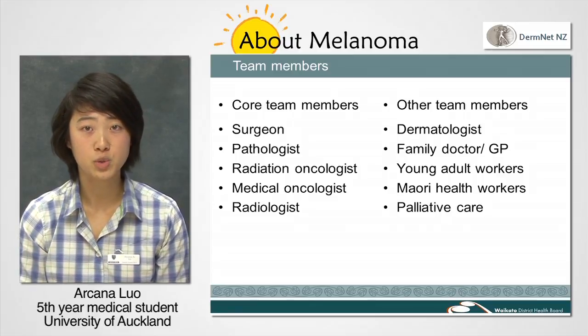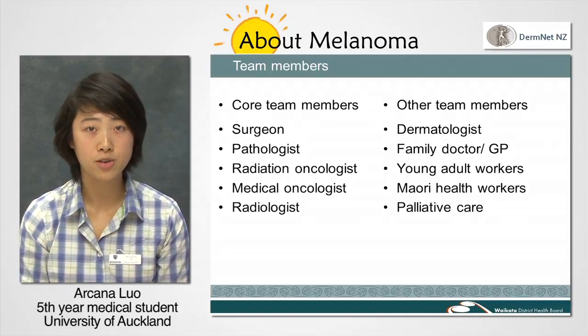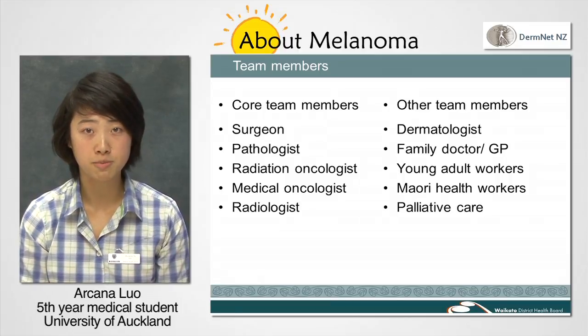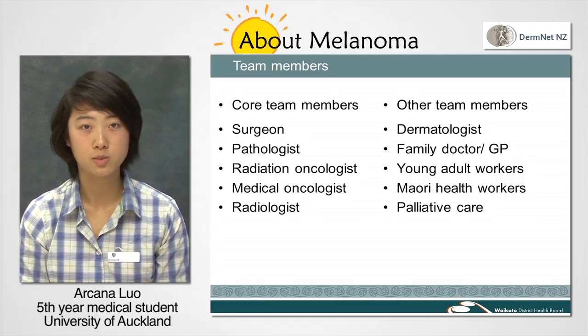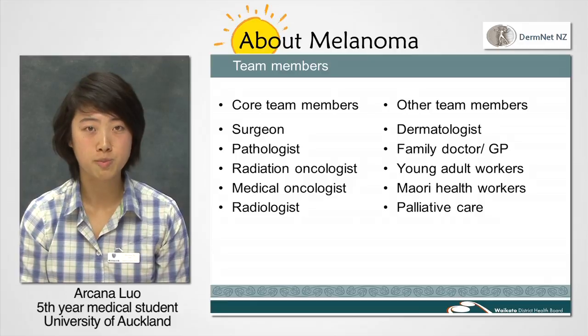Sometimes, depending on the situation, there will be other professionals on the team. Dermatologists have often made the initial diagnosis of melanoma. The patient's family doctor or GP is welcome to participate, as they are often the one looking after the patient after they leave hospital. Adolescent or young adult key workers are part of the team when looking after young people. All Māori patients and their whānau have the opportunity to access cultural support services and whānau ora assessments. And finally, palliative care team members might be there to discuss pain management and improve the patient's quality of life.